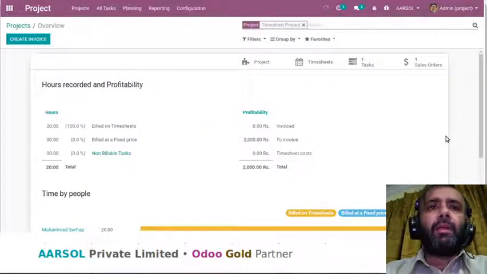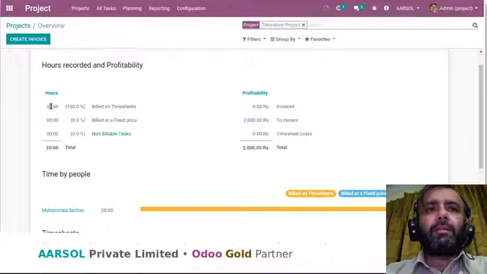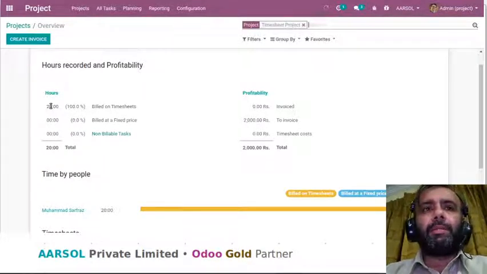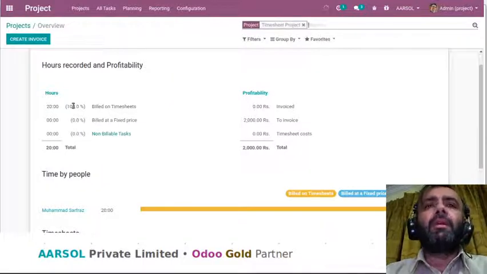In the overview we can see that 20 hours have been timesheeted by Mr. Sarfraz, and that is 100% of all hours, because all hours are timesheet hours. It's possible that in one project some tasks can be timesheet tasks and some can be fixed price tasks.